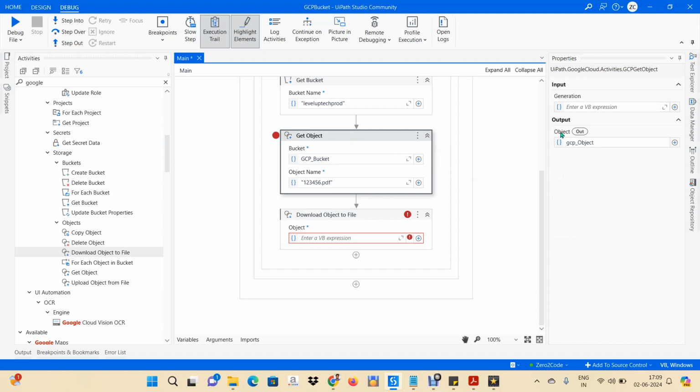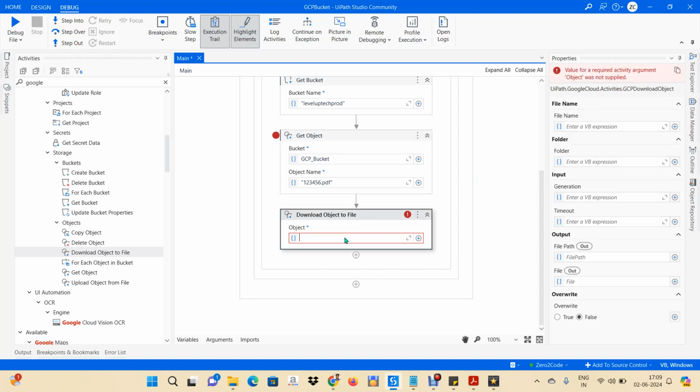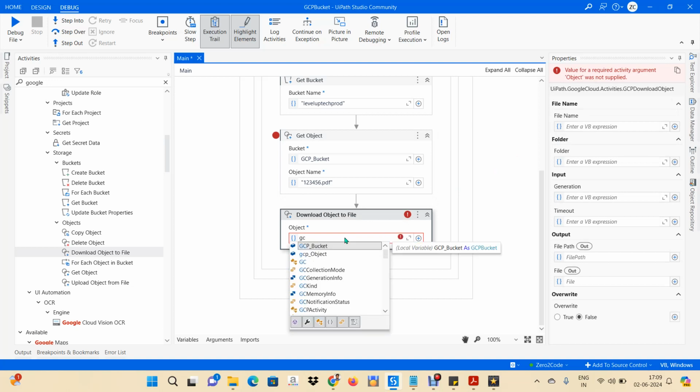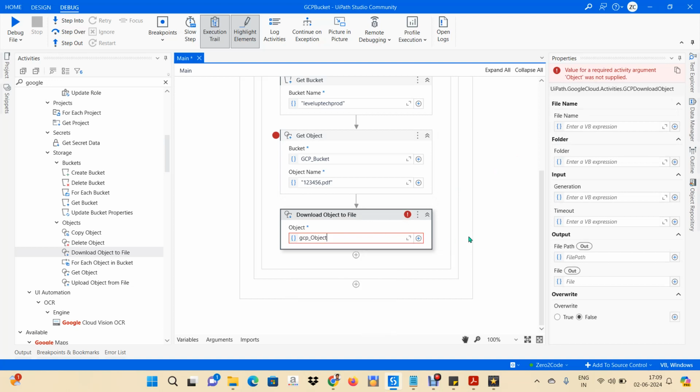And the similar thing we have just stored earlier, right? So if I want to download that particular file which is available in my storage bucket, then I can directly use this particular activity, and inside it as an input I can give all the information about that particular file or that particular object.